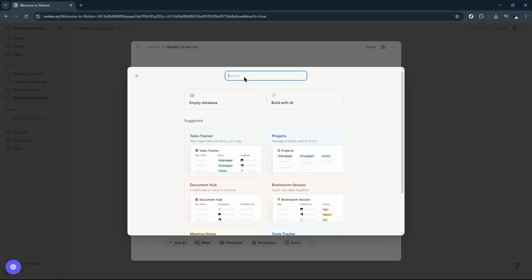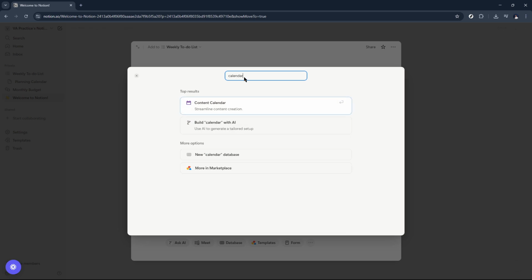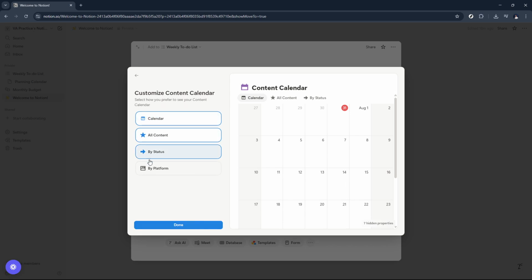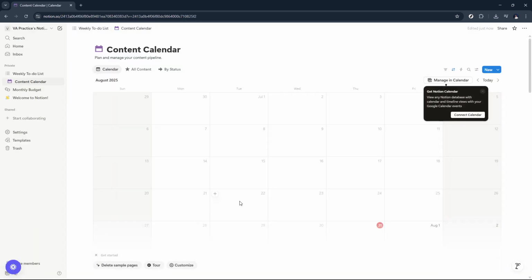The next step is all about personalization. Quite a fun part. Notion allows you to customize the calendar to match your needs and aesthetic preferences. You can adjust the display settings, color code events, or even add properties like tags or statuses that help categorize your tasks. After you're happy with how everything is set up, you'll see a calendar view spread nicely on your page. You can start interacting with it straight away.